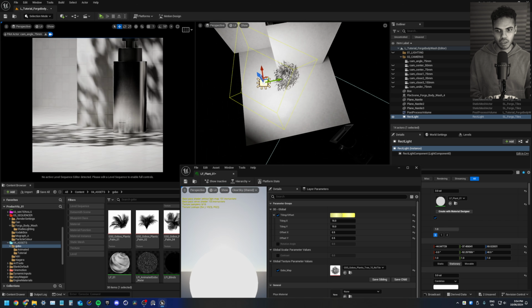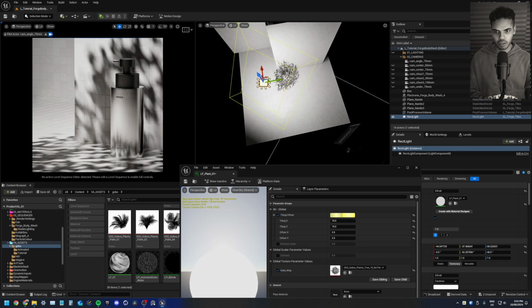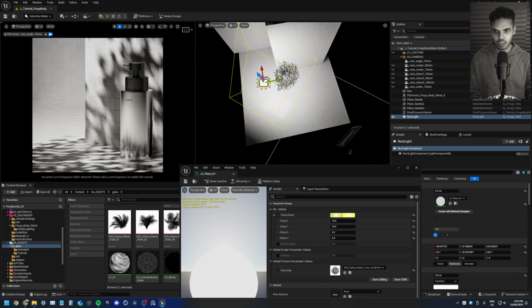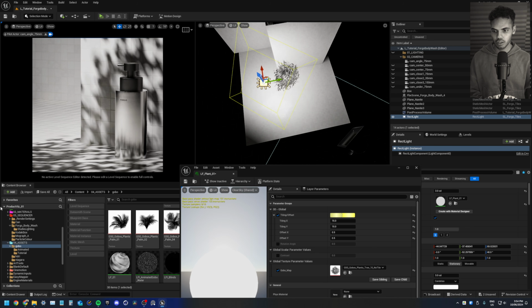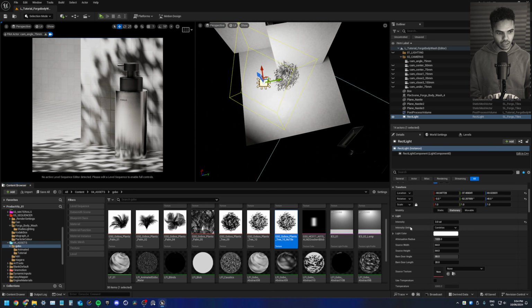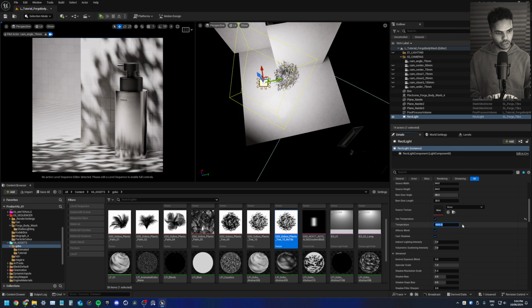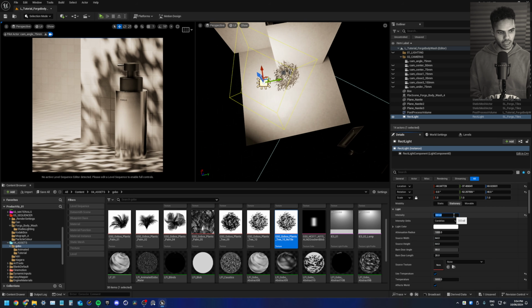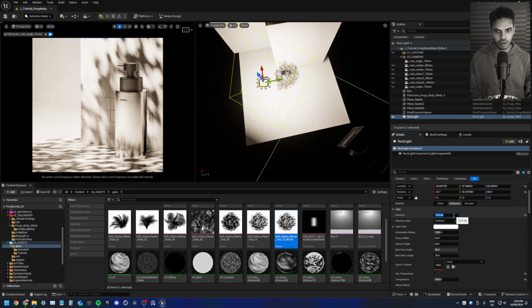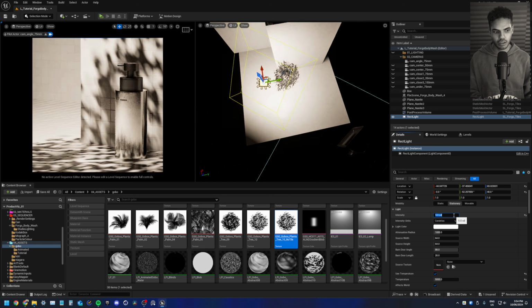And let me again move my camera up a little bit just so the floor is reflecting a bit more on our bottle. Hit save. And because this is meant to be like a sunlight thing, I'm just going to reduce the temperature to make it a bit warmer, to maybe like a 5,000. And then make it a bit brighter, maybe 5.